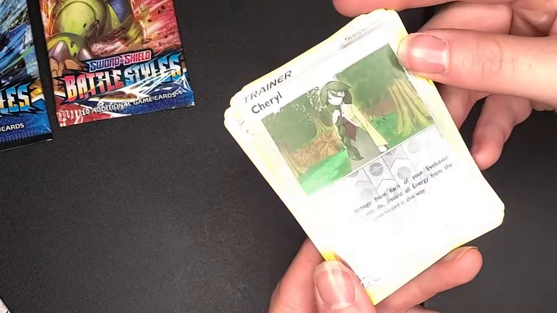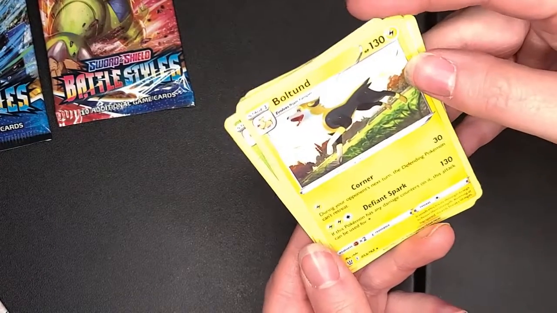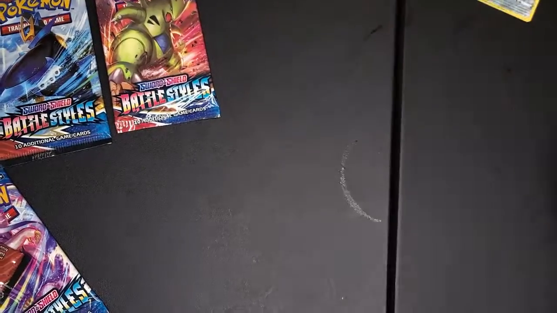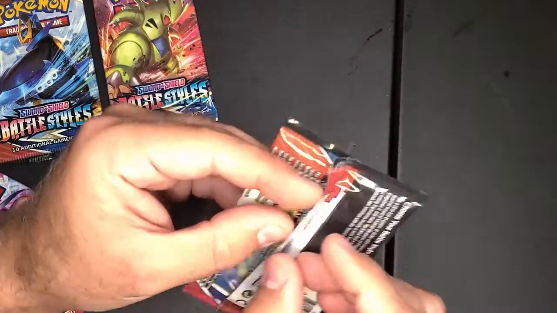Okay, reverse holo trainer Cheryl. Cool. The Boltown. It's a cute one. Boltown seems to be pretty common so far. Yeah. As far as rare cards go.